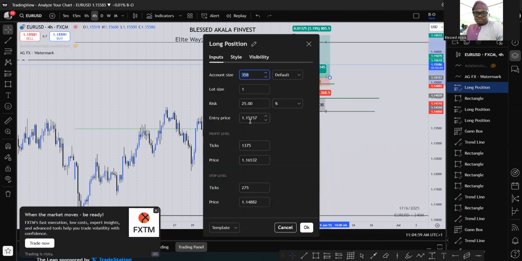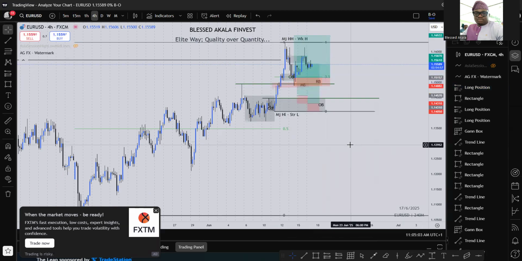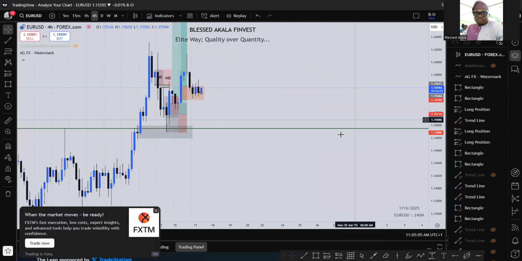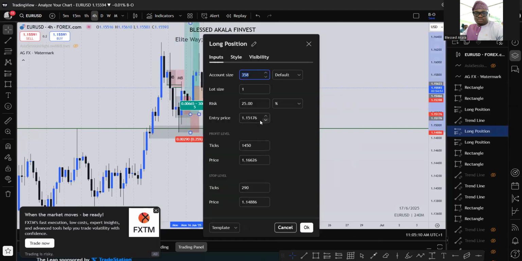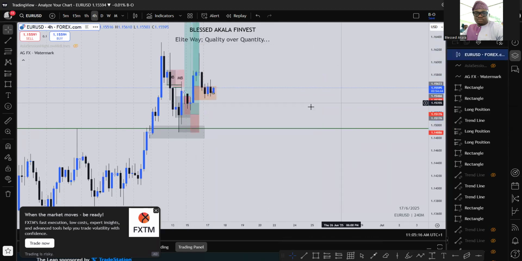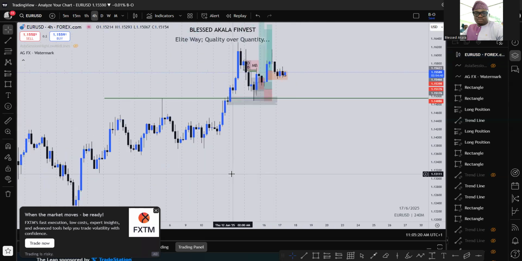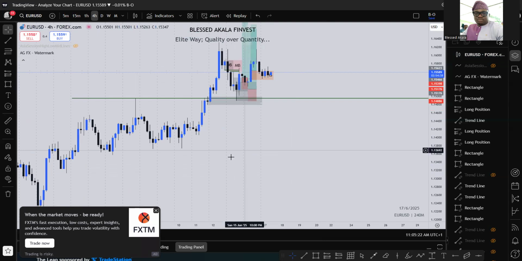So we check the entry price, 155.157. Me, I already have one order in place, which lies perfectly at 155.157. So I guess it's lower. So that will be our trade at least for today.